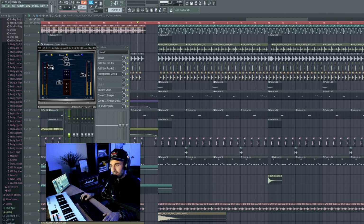Usually I use that preset there. Right around 3 dB, just a little bit less of compression.